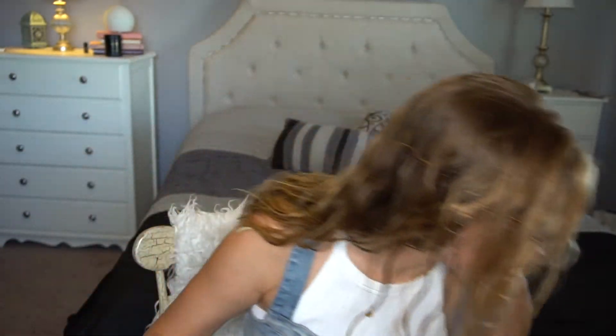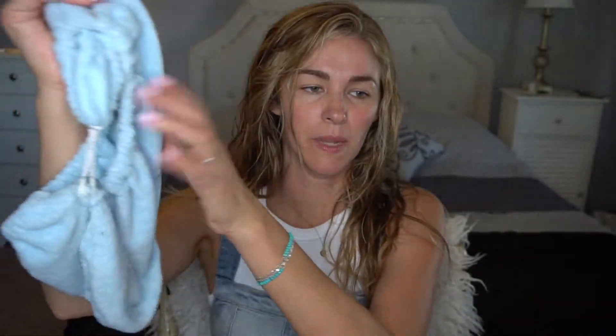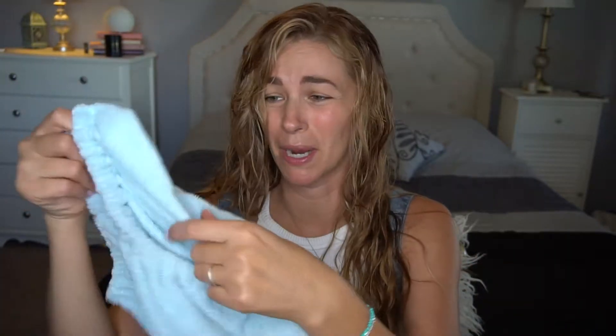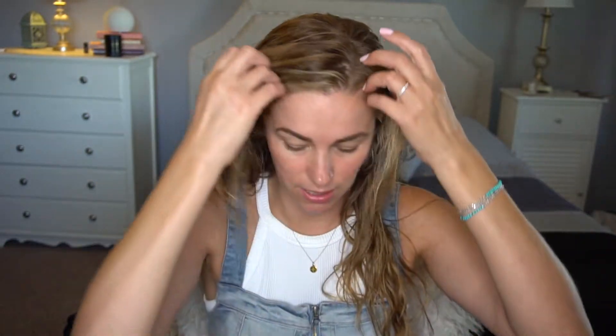I first want to do the hair products because my hair is going to start drying. I did put — this is like a little turban that I got from Norwex. It's like those enviro cloths and they really suck up moisture. It's really nice and barely even damp, and my hair is very thick so I wanted to get all of the moisture out before I put these products in.